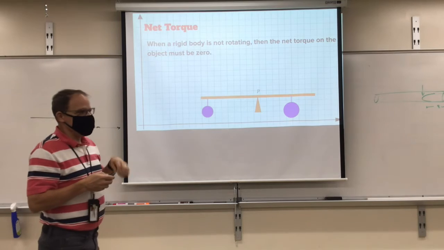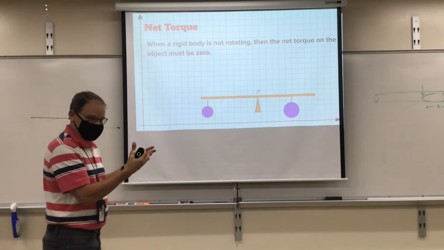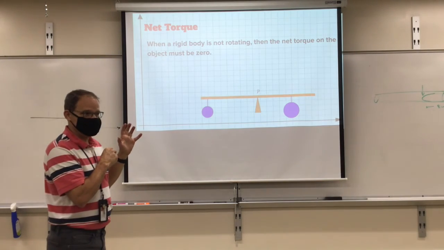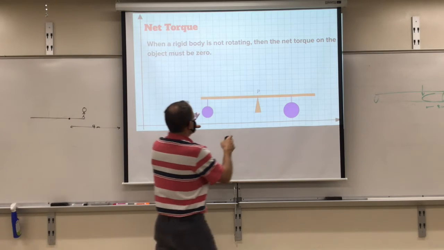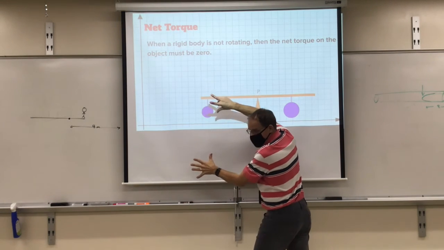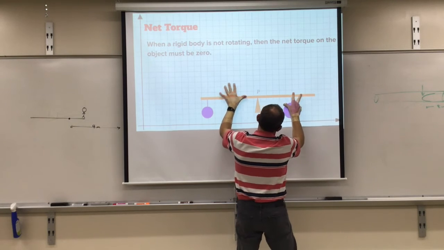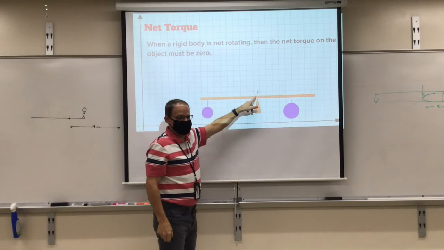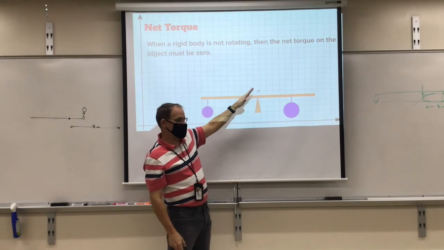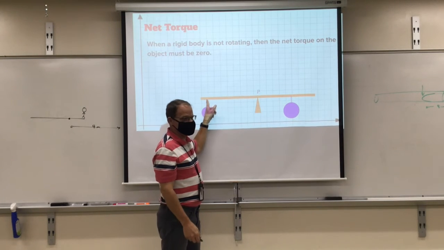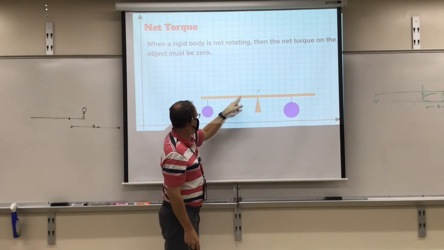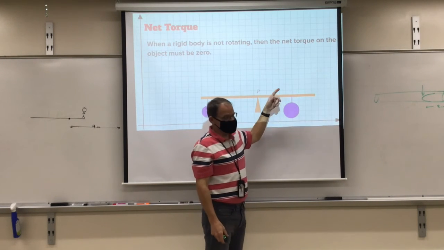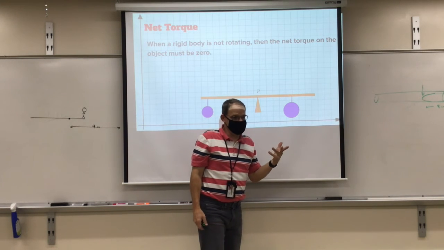So, when a rigid object is not rotating, when it's static, whether it's a ruler with some weights hanging on or anything, the torques must be balanced. They must add up to 0. So whatever torque is causing this thing to twist this way, it must be balanced by a torque causing it to twist that way. So the positive torque, the thing that's tending to rotate this object in the positive direction, is this mass times this distance. So if I take this mass times this distance, that's positive, minus this mass times this distance, it's got to equal 0. It's got to add up to 0, the net torque, okay?